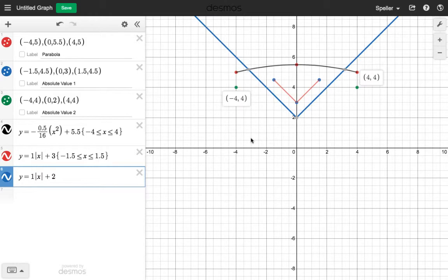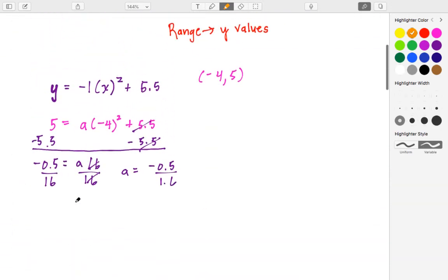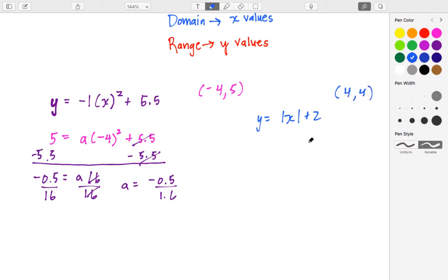So let's go ahead and go back. And this time we're going to use the +4, 4 as the values. So our beginning equation is y equals absolute value of x plus 2. So let's go back up. And let's see, let's go right here. Let's change the color. Let's go ahead and go to this blue. All right, and we said that y was equal to the absolute value of x plus 2, and the point that we wanted to use was 4, 4.